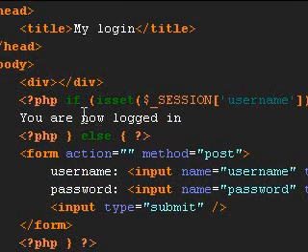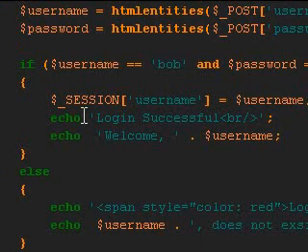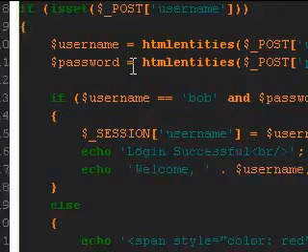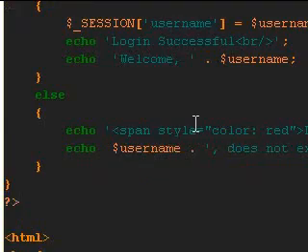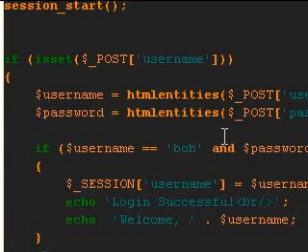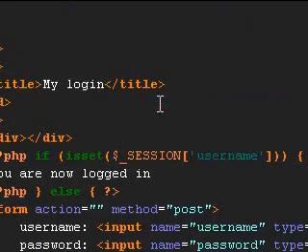In our last screencast, we went over creating sessions and then actually assigning variables within a session. In this screencast, we're going to be going over destroying sessions. So the first thing we're going to do, and again, if you don't have this code that I'm looking at right now, you can access it from the right link that I have listed, or you can go through my previous tutorials and build the code from the screencast.